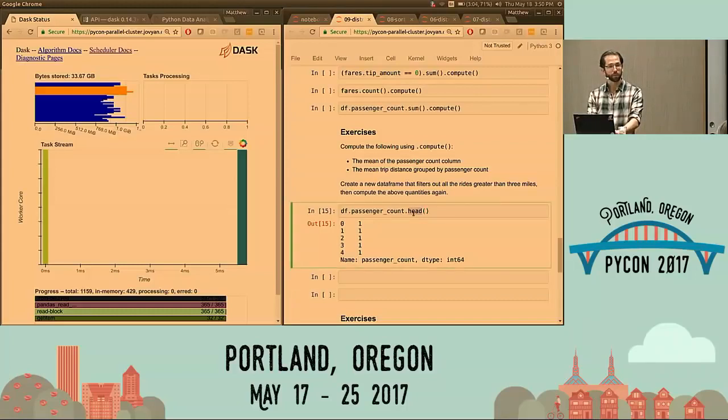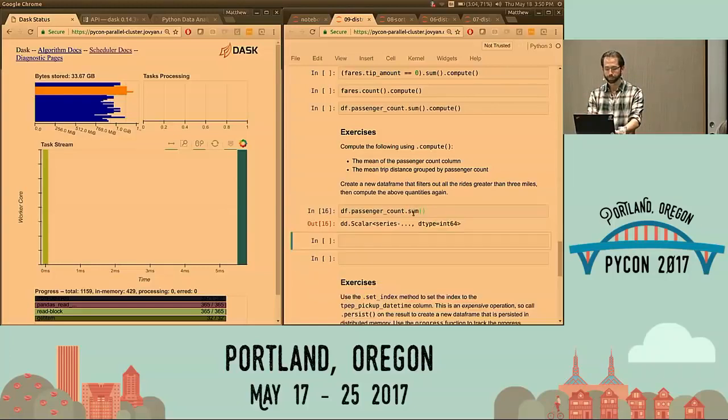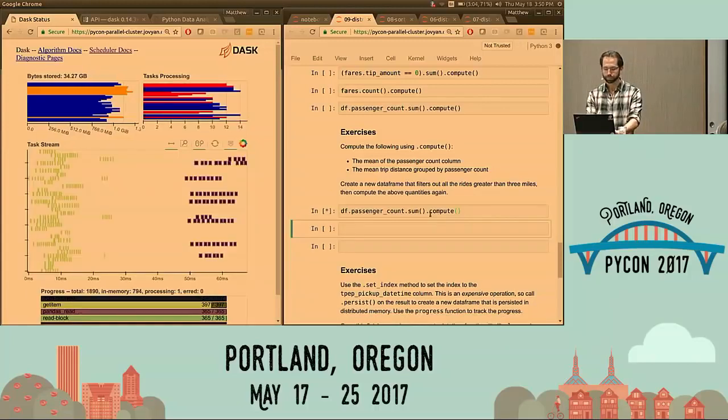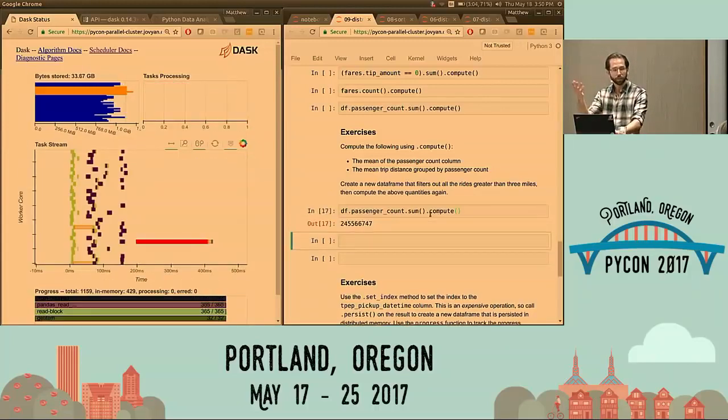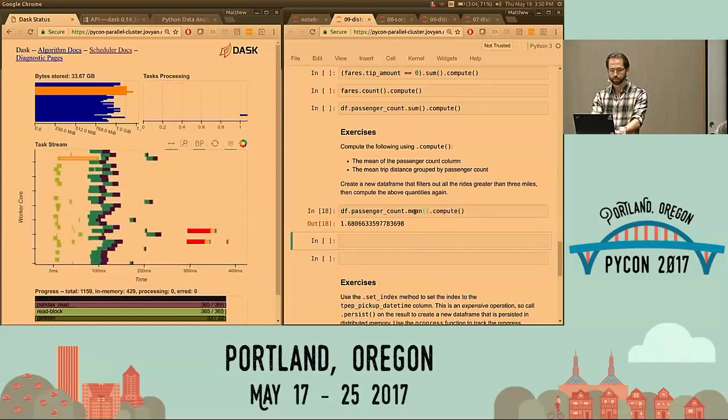All these columns have methods on them as well, things like sum. By default, this is going to be a lazy computation. For it to actually compute, I call compute. It's just like with dask bag. It goes ahead and computes lots of things for us, and we find that there are roughly 240 million passengers that took a cab in the city of New York. We might also do something else like mean. And the average ride had about 1.6 passengers.